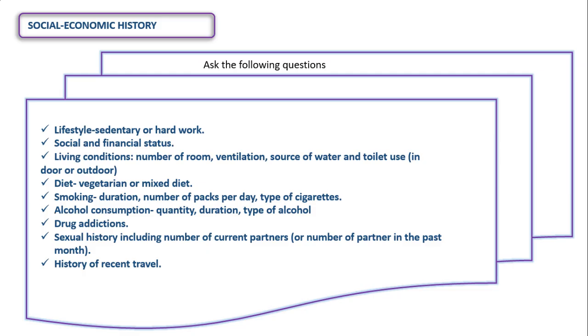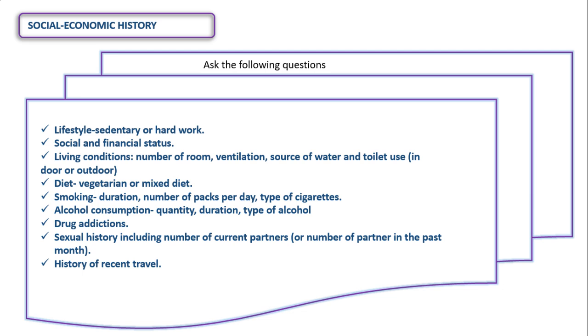So on social history, you want to just get an idea of their social life, because there are some things that cause people to be prone to certain conditions. So you ask their lifestyle. Are they active, or do they just usually sit? For example, people who work in offices or people who travel a lot, especially in planes. They'll tell you that they are having unilateral limb swelling and pain, and they tend to fly a lot. So you would suspect a DVT.